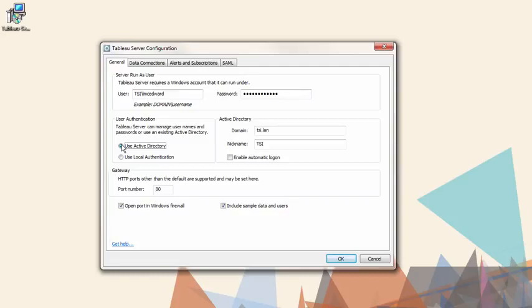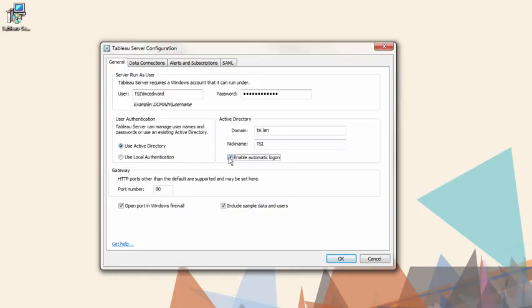The majority of our customers integrate Tableau Server with Active Directory. When using Active Directory, all usernames and passwords are managed by Active Directory. Tableau Server will store usernames in its repository, but it will pass the user credentials to the Active Directory server for authentication. Type the fully qualified domain name in the Active Directory box and choose whether or not to enable automatic login. Automatic login uses Microsoft SSPI to provide a single sign-on experience for users.